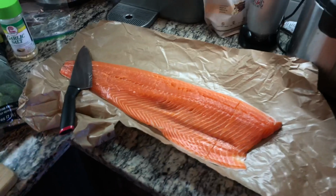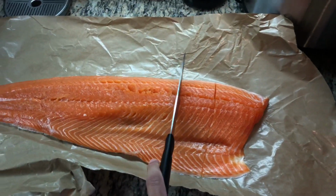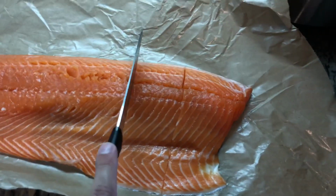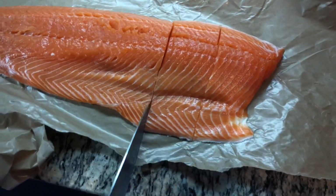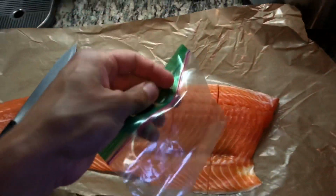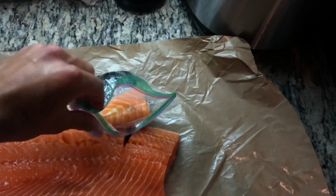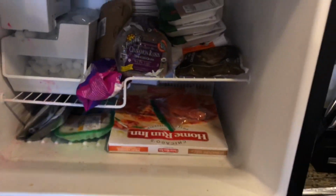If anyone is wondering how I spread the filet out, I typically will dice it. Laid out, I'll dice it like this. Fillets like this size is my preference typically. I'll cut it into small fillets like this, and then I'll put it into baggies here. Once I get it in the baggie, I'll just Ziploc that, get each fillet into a bag after I cut it up like that. This is an easy way for me to just take it out and thaw it whenever I want to eat salmon that day. Throw it in the freezer just like that.